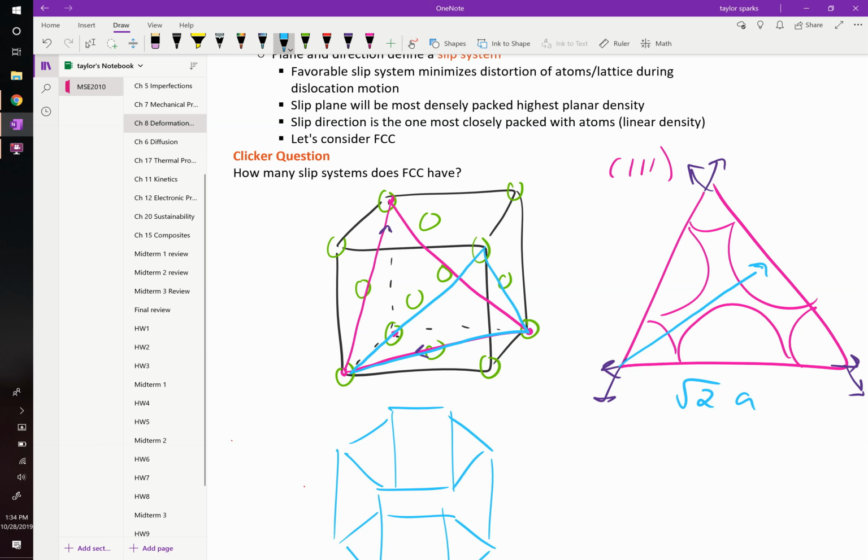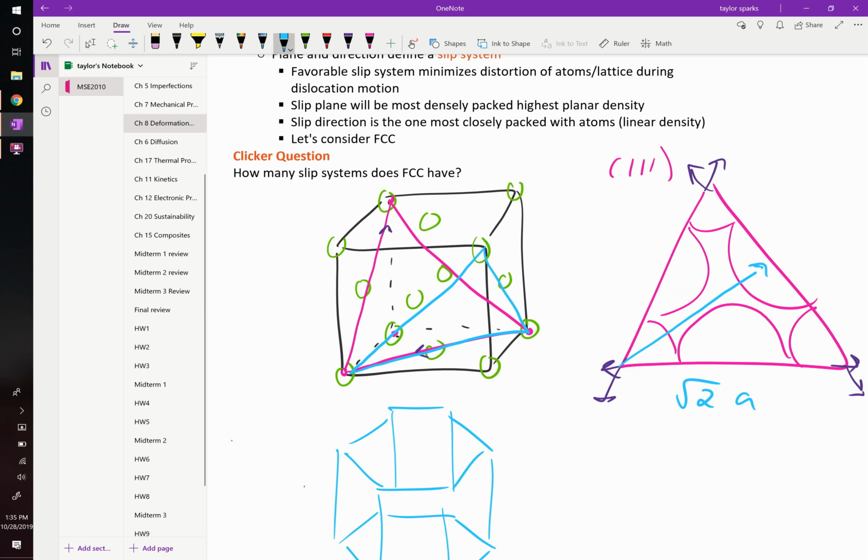Just because the 111 system in the 110 direction, those families of slip systems, are the most favorable, that just means that they're more likely to happen than others. Others might still happen. For example, along the face of FCC, maybe you're going to get sliding right along the 001 direction. Some of that might happen. It's just going to be much less prevalent. It's not going to define the ductility in the way that the other slip system will.